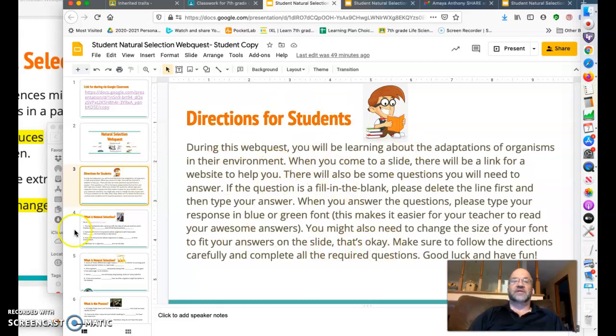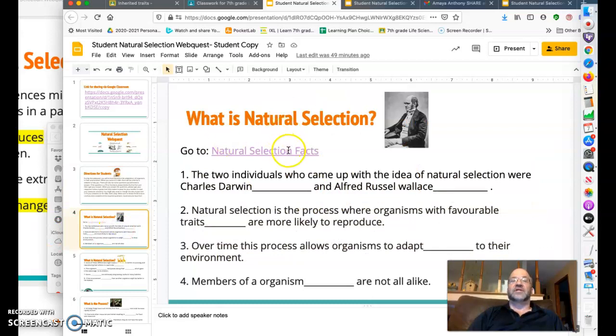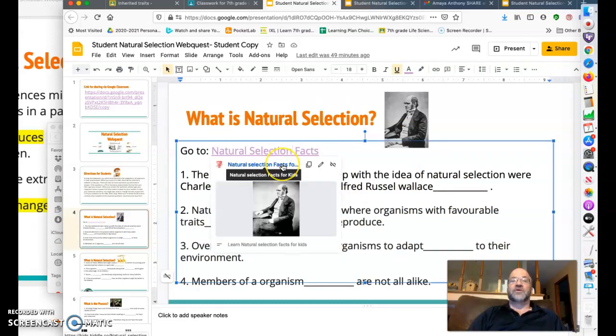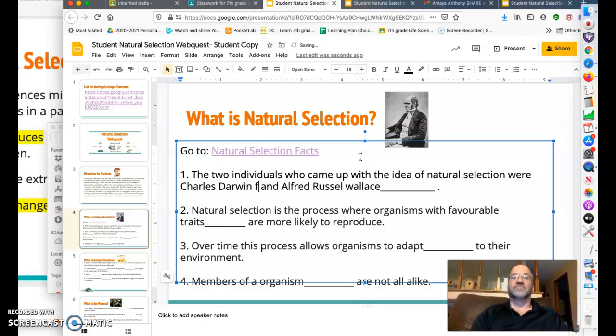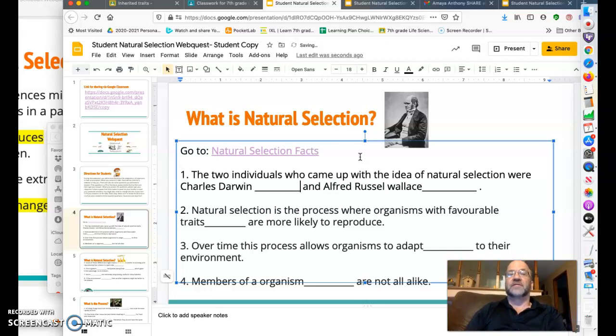You can read these. Okay? So then you start out and you click on your video or PowerPoint, whatever they have for you to read, and then you go through and you answer these questions. Okay, that's what you do. So you take this and you just erase the line, and then you put in whatever answer it is. Okay, so that's how this is done.